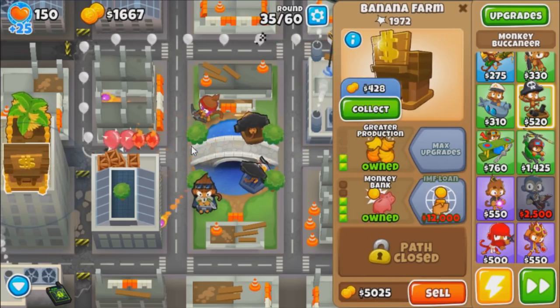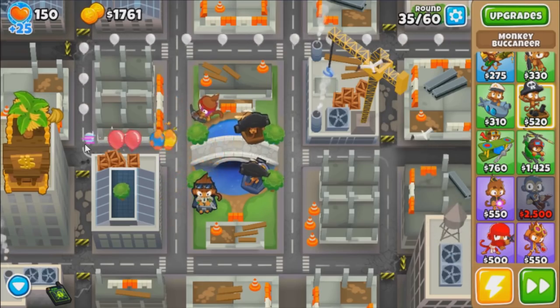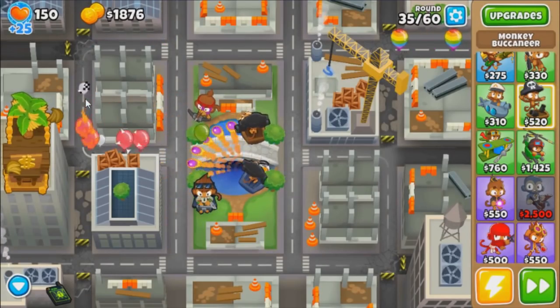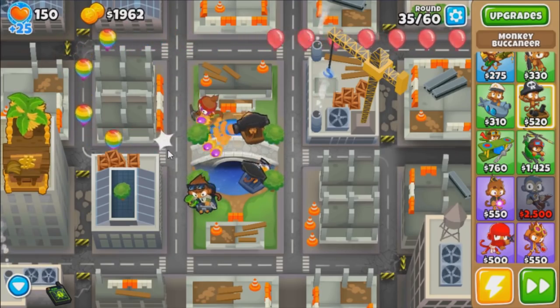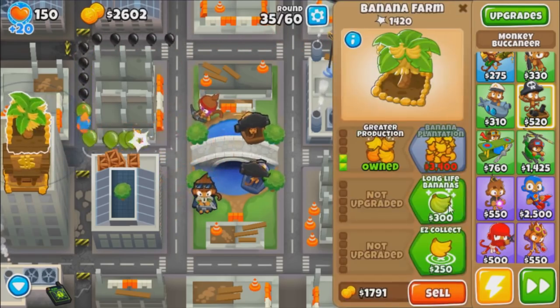Anyways, you see this? You see this white balloon? It's like pixelated or some random viruses on it. Well, that's a Trojan. That's the level 7 ability, and if you look closely, you'll see if it gets popped, there are no children that spawn. You see that? It's easier to see with this rainbow, considering it's a bigger balloon. Yep, there it is.